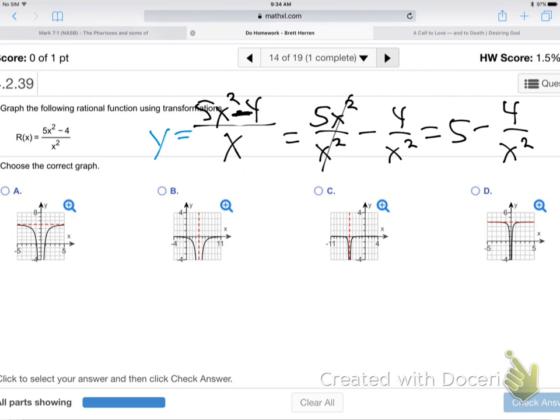And now you see I can cancel these because that's just 5 times x squared. So no problem. You can cancel it there. Everybody see the difference in the rules? That's why that's okay to do. Okay, so we get to here then.